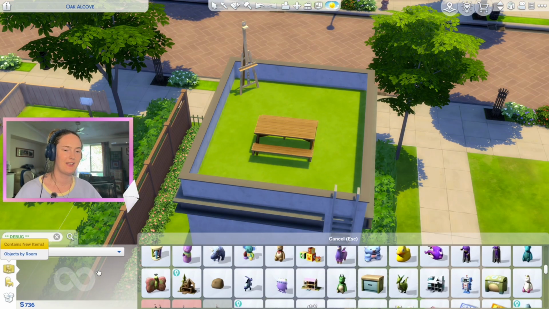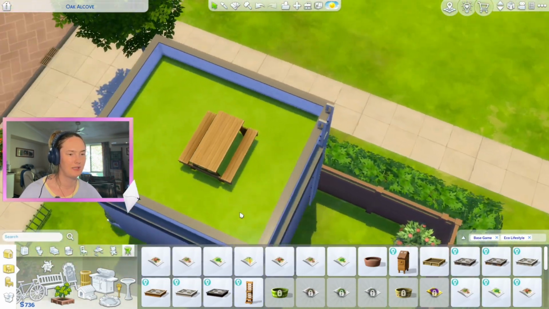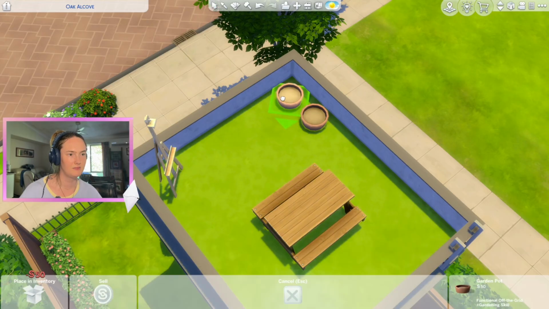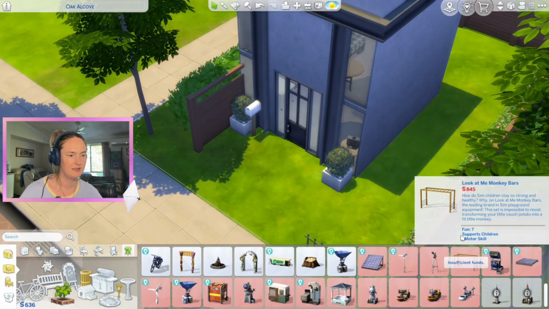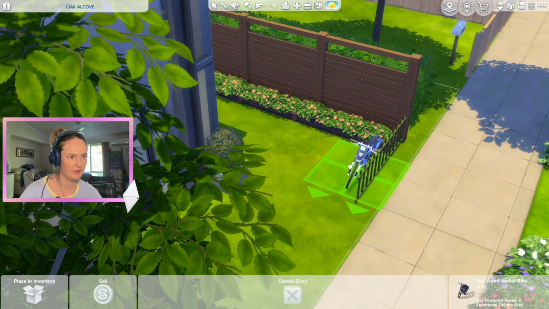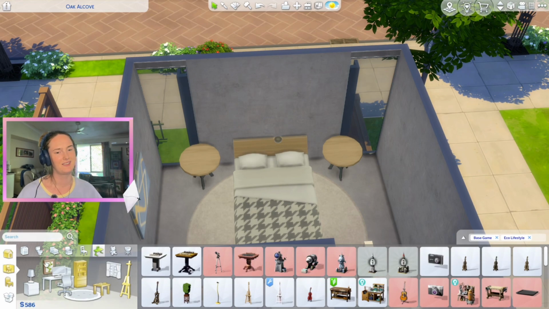So I'm thinking we might need to spend the rest of our money. I am going to possibly put up here one of these. Maybe they want to garden, who knows? So we can have 2 planter boxes up there. Down here, oh, maybe we could get a bike. Make it look like he has a bike or they have a bike, chained to the fence.